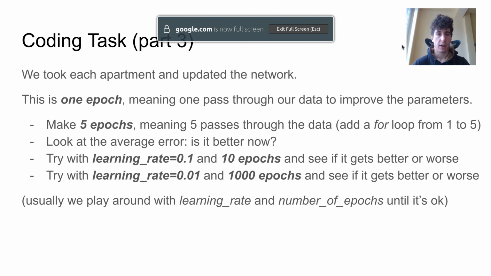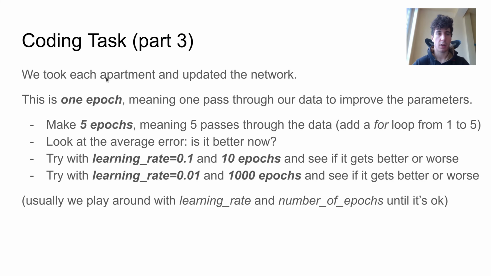All right. And the final step, after we take each apartment and update the network, this is only one epoch. One epoch means one pass through our data to improve the parameters. Now let's try to do this more times. So let's try to make 5 epochs, meaning to do it 5 times, which is just adding a for loop.